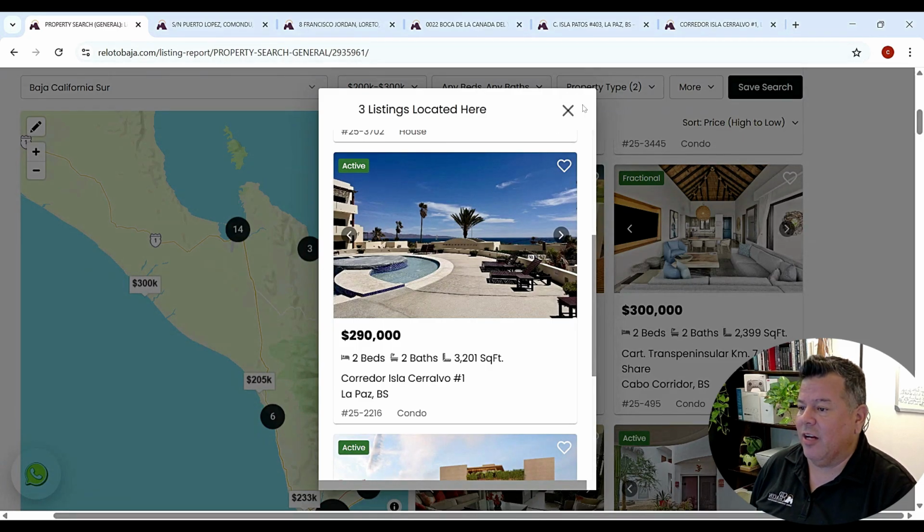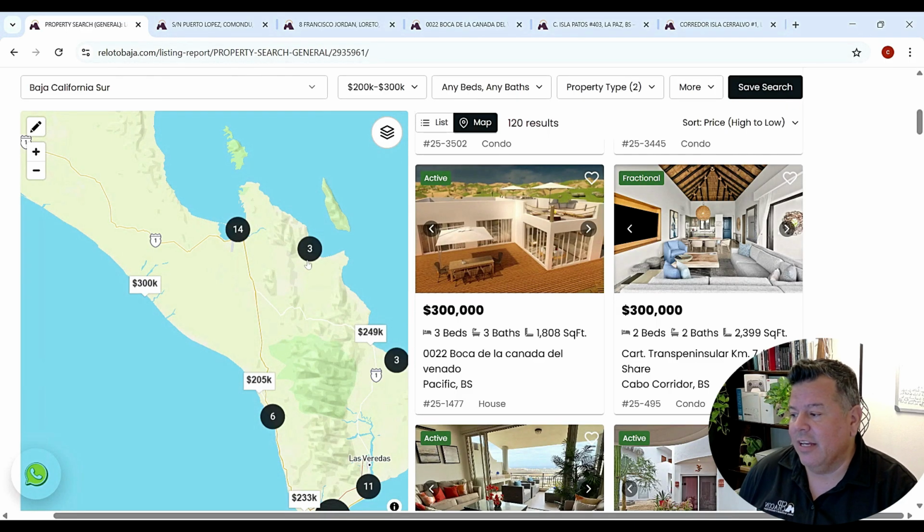Because this area that I just clicked on is the La Ventana El Sargento area. And I don't believe we've talked about these before. We've already touched on the La Paz area. This is just maybe about 45 minutes to an hour outside of La Paz, this section right here. Remember, La Paz is the capital to the Baja California South state, the state of the Baja Sur, and it's easy to get there. Unfortunately, there's not a lot of flights that go there directly. You might have to make connecting flights, which is why a lot of folks land in San Jose del Cabo and then they'll drive up. So if you are choosing to find a flight to the San Jose airport and drive all the way up here, expect about a 3-hour drive to get here at most. I think you could probably do it for a little bit less than that.